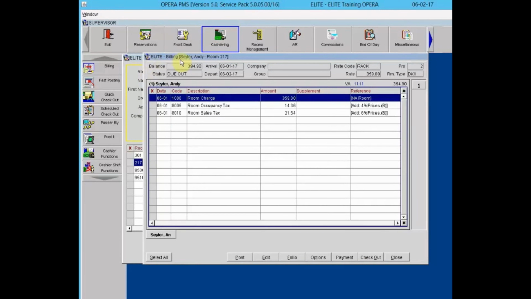The billing screen is where the user will settle the guest's balance and complete the checkout process. There can be one folio or up to a maximum of 8 folios. In Opera, these folios are called windows. Charges can be moved around to multiple windows within one reservation or transferred to different windows into another reservation.